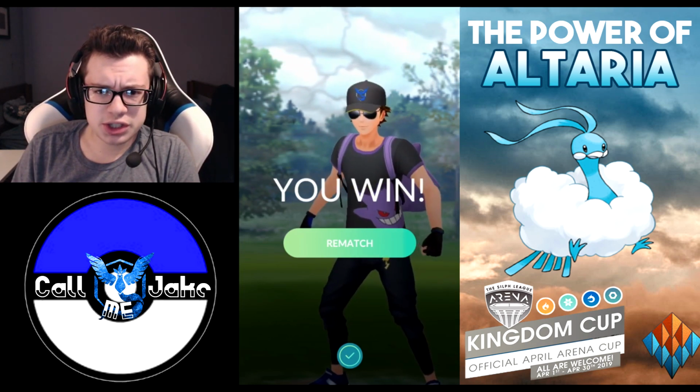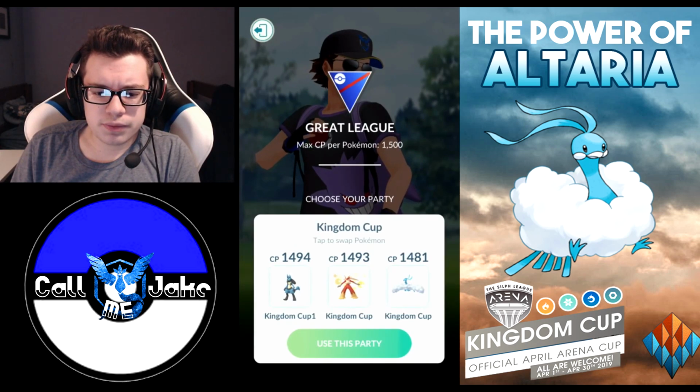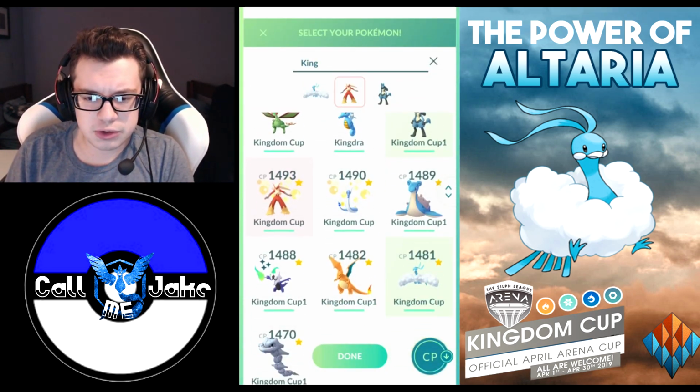So yeah, that was a little risky. But in the beginning there, we actually were able to take out, or nearly take out, that Altaria with Lucario. So that was really interesting.